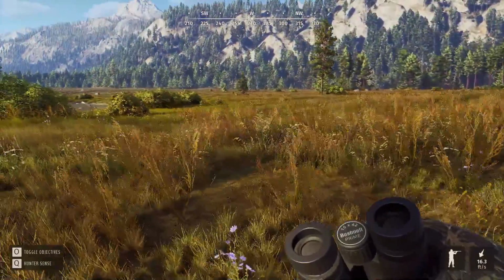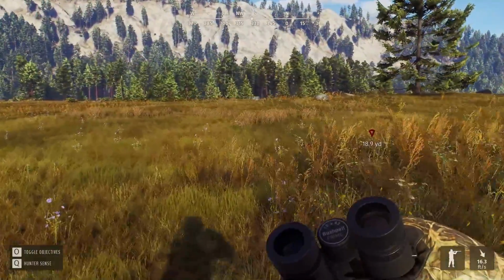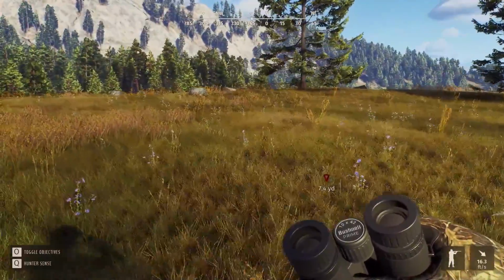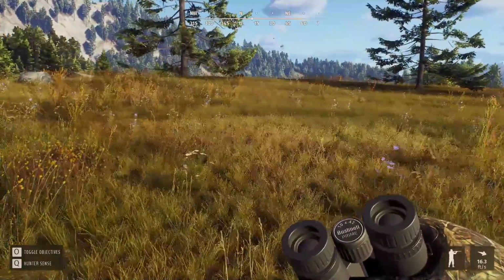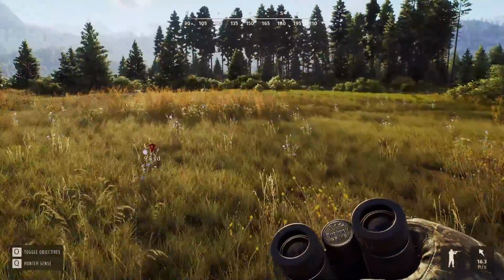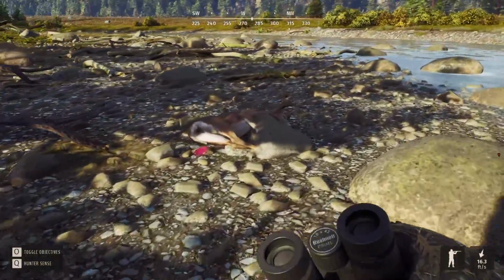I will be interested in a couple of things now. Number one is going to be just how far we have to track him compared to what we typically use in the 308. And then the other big one is going to be meat wastage for all these rifles, just to see if there's any good reason to maybe carry one over the ones that are already in the game. But first thing we gotta do is find a direction here. And once we're able to do that, the track was not that bad.